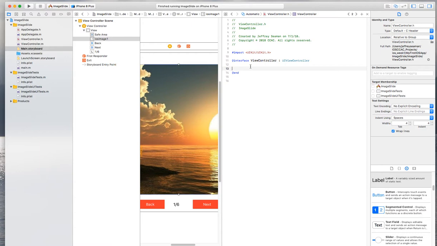You need an outlet for the image view, you need an outlet for the label, and you need 2 outlets for the back button and next button. Okay, so that's what you need to have here. And then on top of that, we will need to create something up here. Well, we have our interviews view controller here, but we will need to have something at the top here, and I'll show you what that looks like, but I'll take a break and let you catch up.